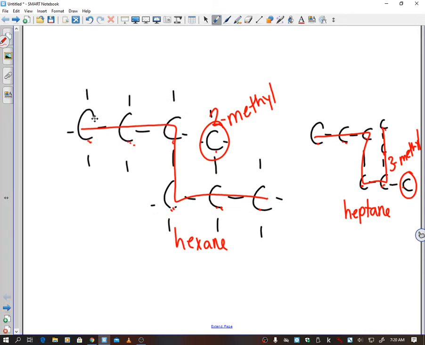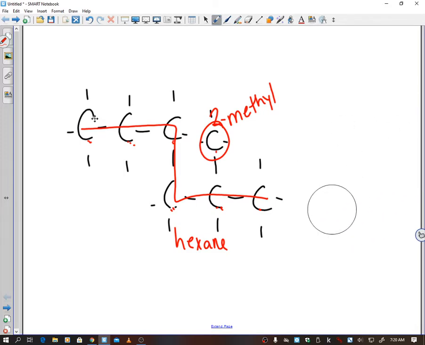The whole thing's not going to move, is it? All right. So I'm going to erase this one. Okay, I'm going to do another one that is very similar to it. Okay, so let's do that.